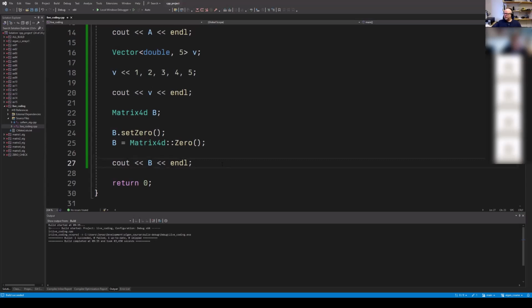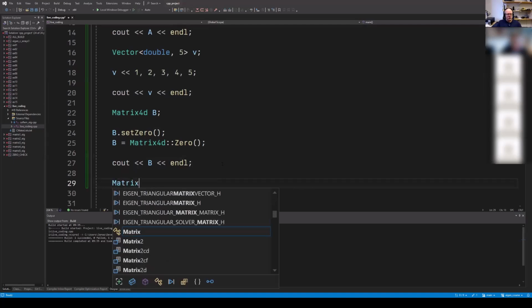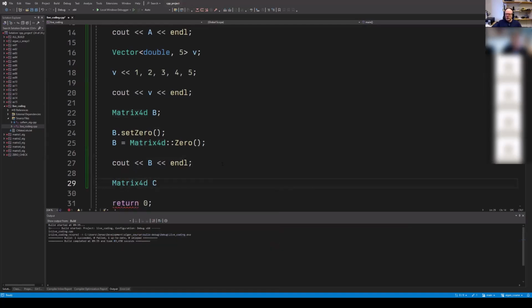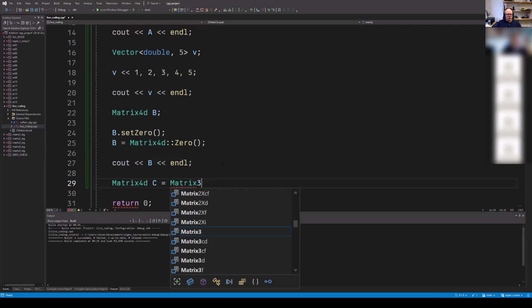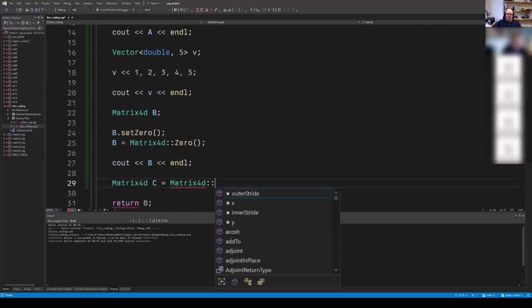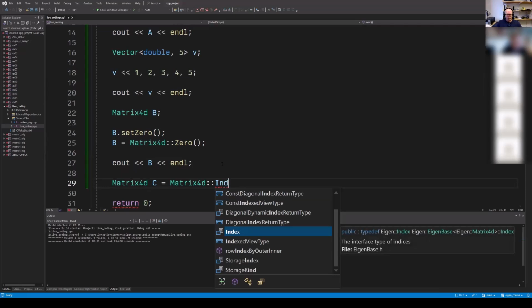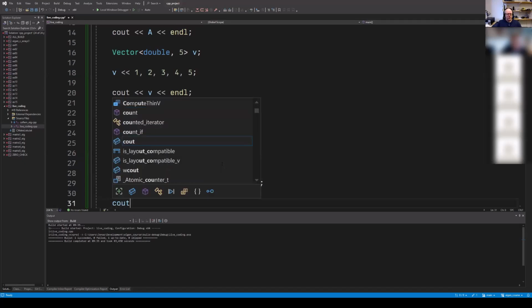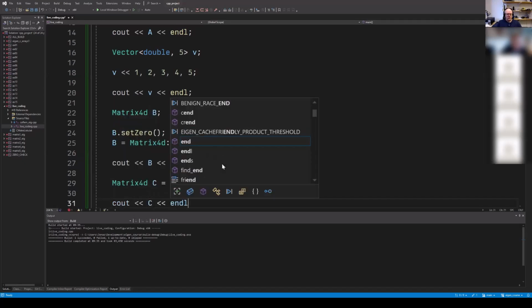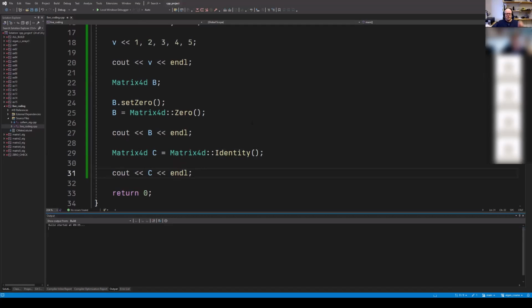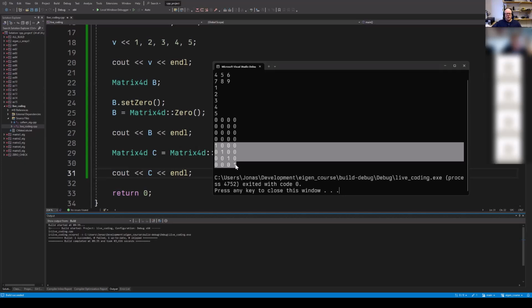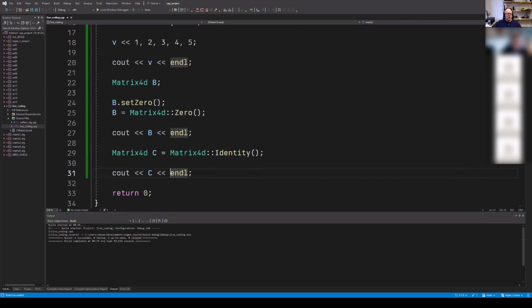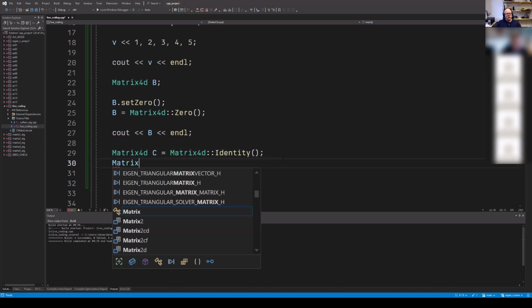If you want to create an identity matrix, you can do it in one single go. You can do matrix 4D C equals to matrix 4D colon colon identity, like this. So now you see here that I have an identity matrix. There are many ways of doing things in Eigen.